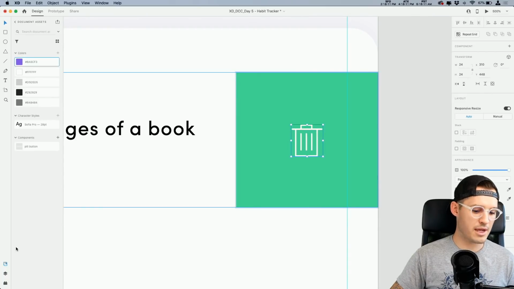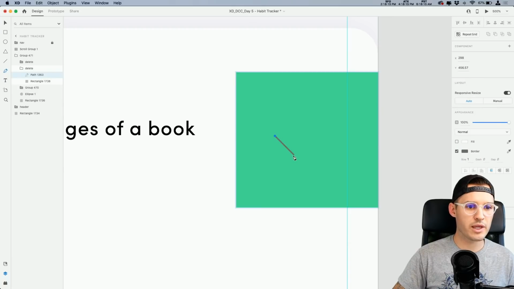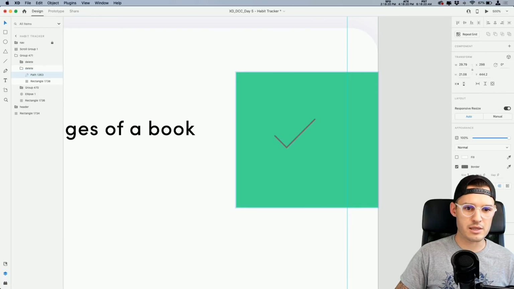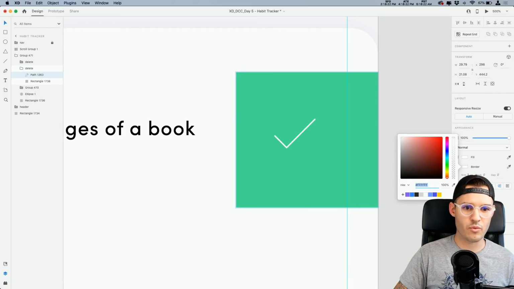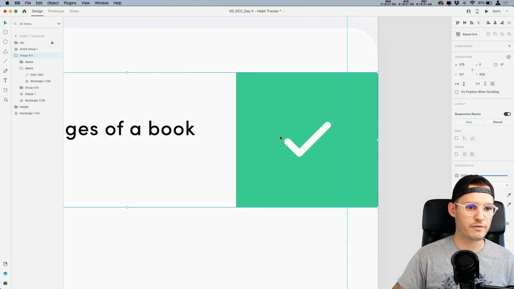So we're just going to come inside of our shape. Let's look at our layers here. We'll get rid of our bin. Here's our pen tool again, our trusty pen tool, and we're just going to make a really quick and easy check mark. Okay, so I'm going to make that white, and let's bring up the size of the border. There's my little chubby check mark, just like that. And we'll just center everything. Everything should be working fine.